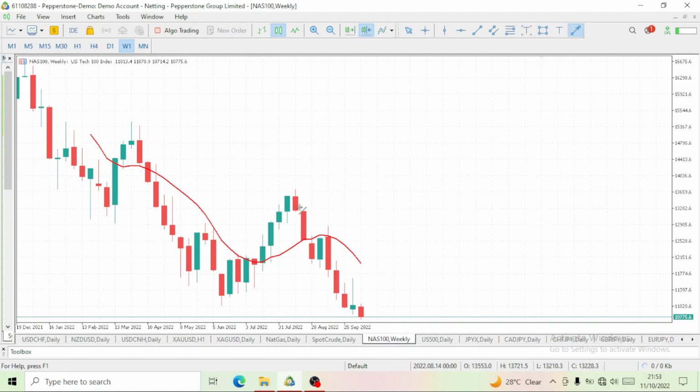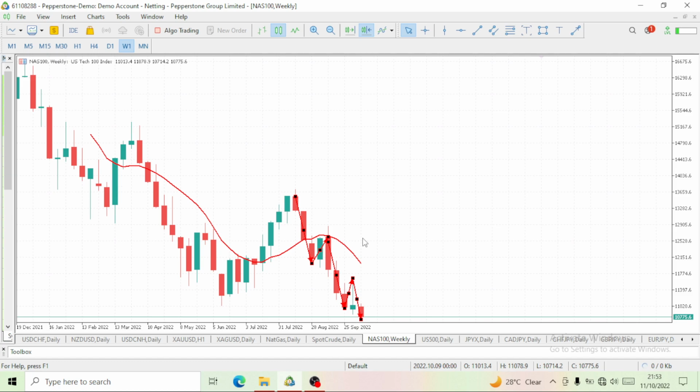Now take a look at this movement on NASDAQ 100. We can take a look at this as a lower low. We can take this as a lower high. Then here we can take it as a lower low. We can see this as a lower high, and then again we can see this as a lower low. So we would continue to drop, right? At least we would want to see a good amount of drop before we see a lower high, which will serve as a pullback, right?